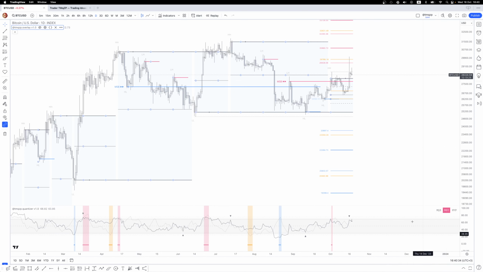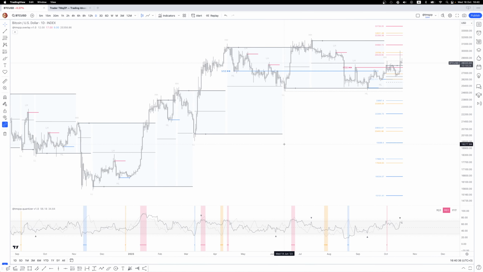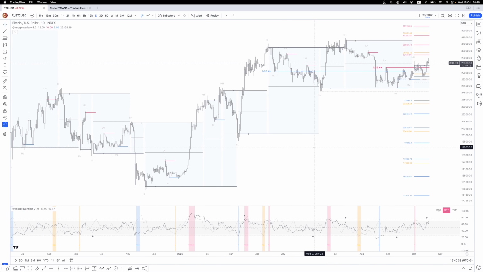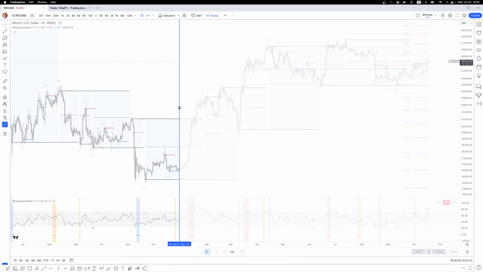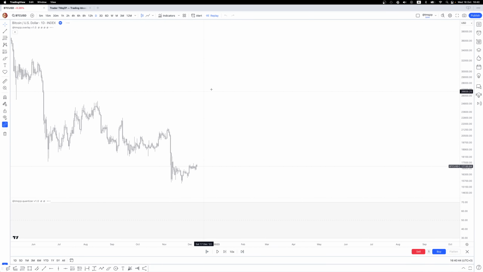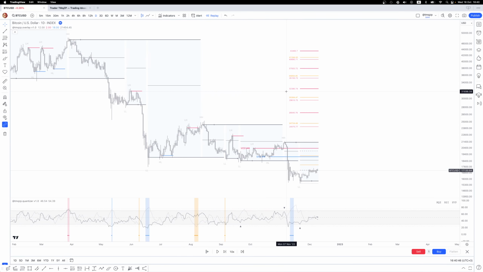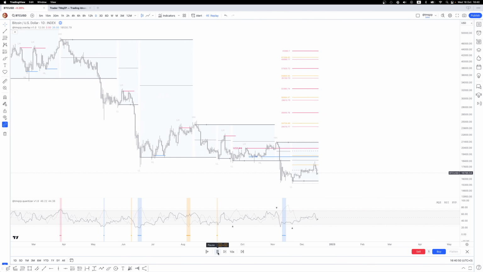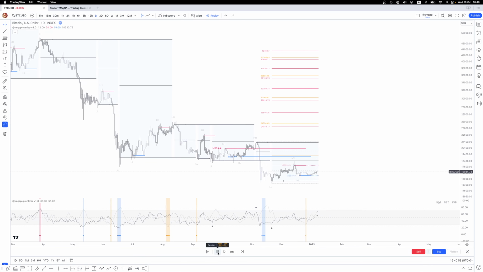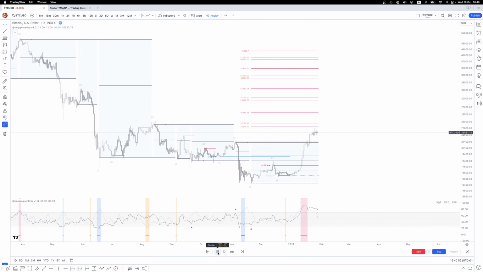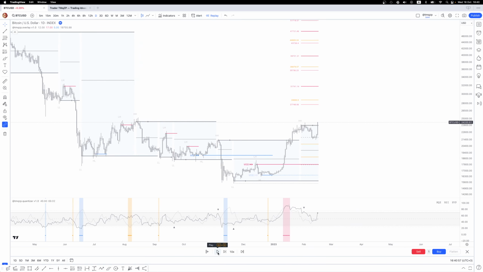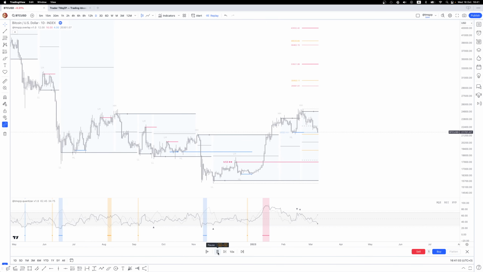Yes, and now you basically see all the levels that the automatic range can give you, so we can give a replay spin and you'll see how this updates as it goes. So let's just let it run for a little bit. Right, and as the range shifts, it updates all the targets.